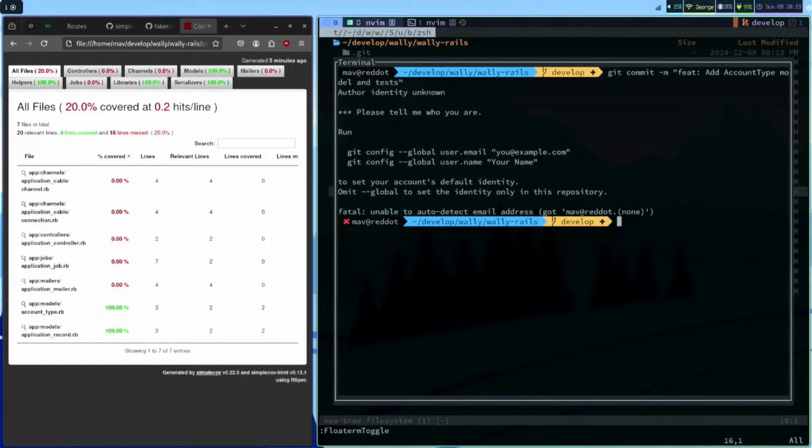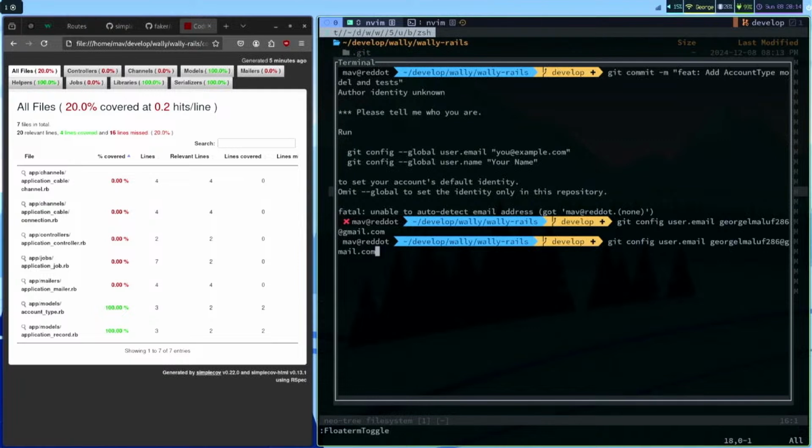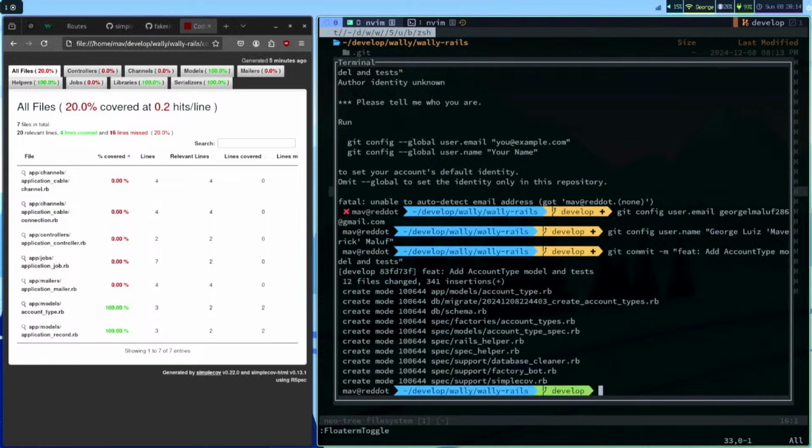I need to git configure here, just a user email. Just one second here. Git commit. It's okay. So right now it's only on the local machine.